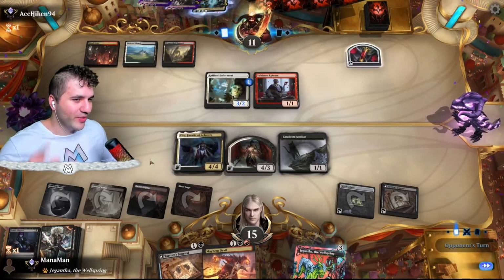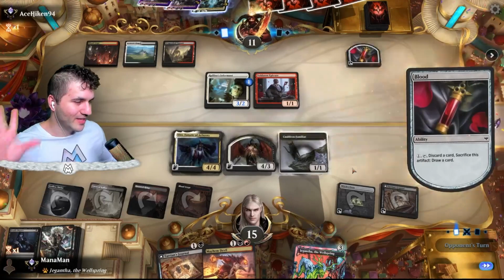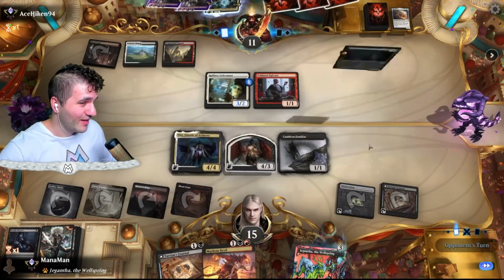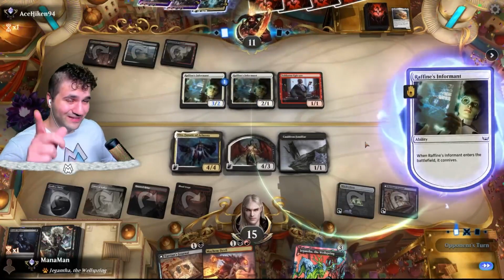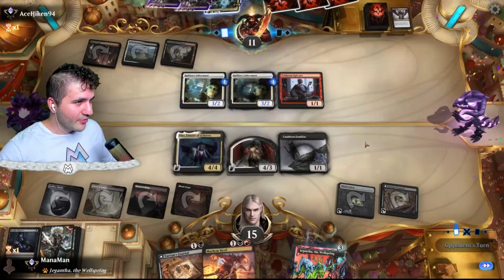So we get the 4/3. You really only need the 4/3 to make sure you get the max value. So as long as you can sacrifice 3 things, you get a free 4/3 for just sacking your stuff. You gain a little life, you lose a little life, make a little love, get down tonight. All right. Another Raffine's Informant.